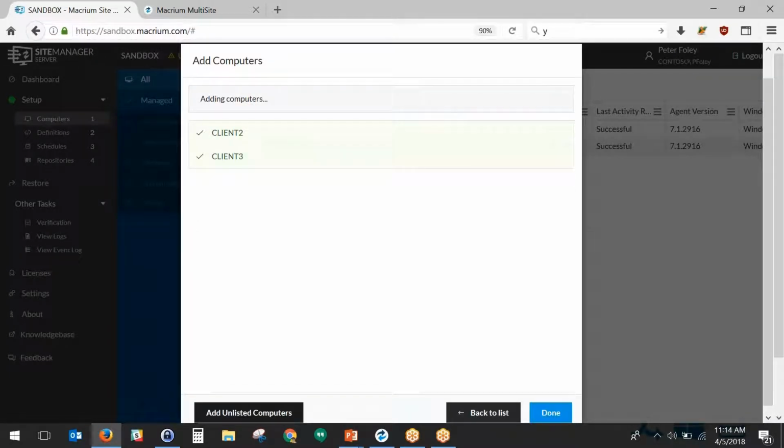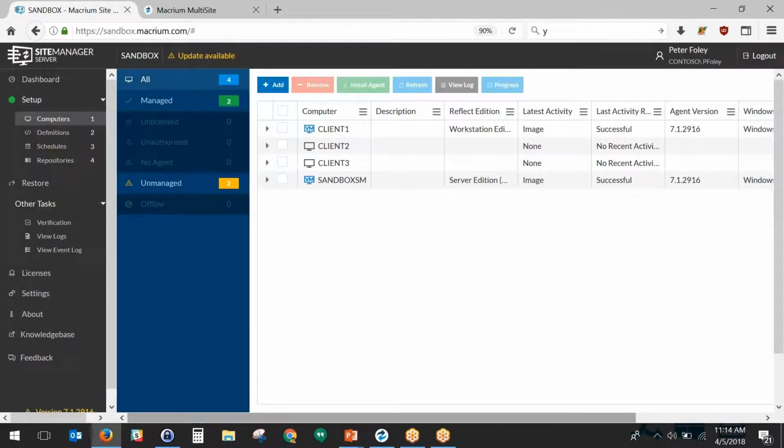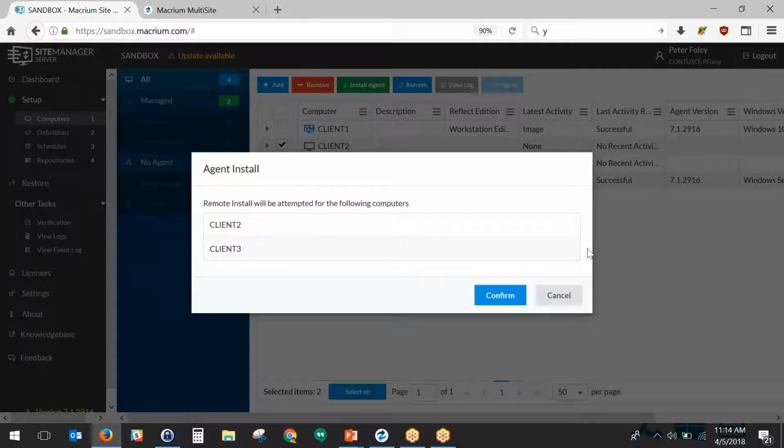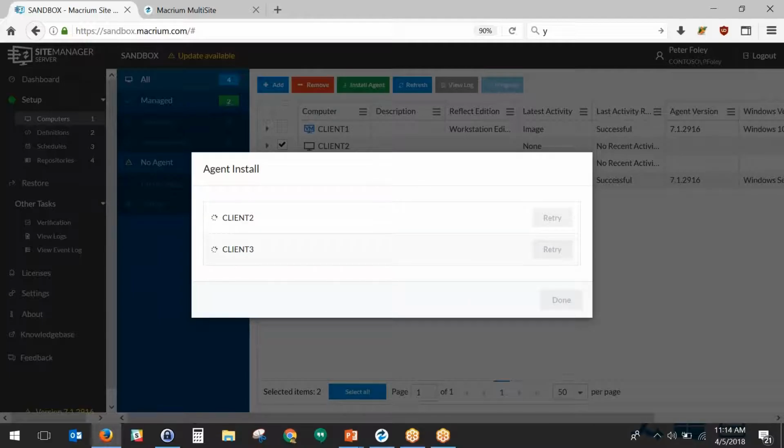So this is helpful for people who are managing networks for other companies and also for IT managers with larger environments. One reason our sales range has gone from 75 to 30, of course, is this has equipped our end users to manage much larger environments. Because all they would have to do for a multiple install is simply add the machines that they want to put Macrium on, install Macrium onto them, and then push the agents and set the definitions. I'll go ahead and do a quick example.